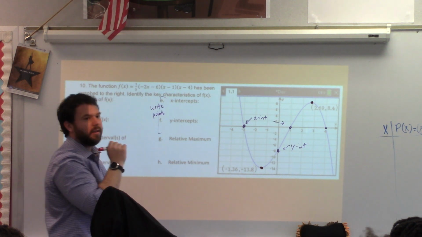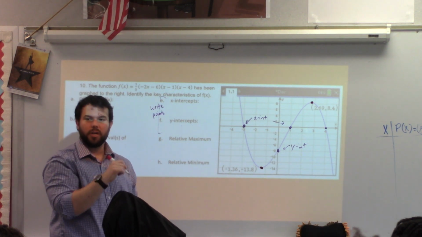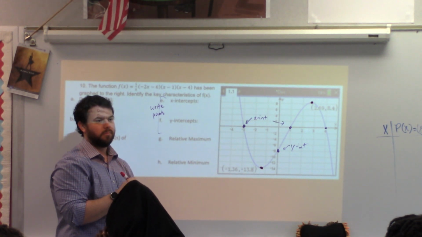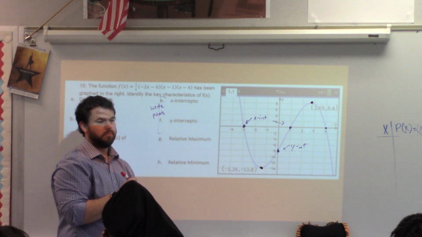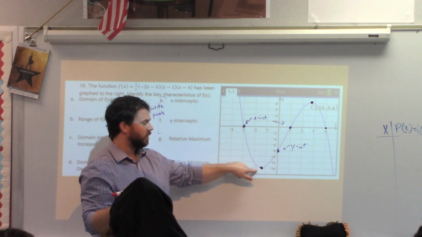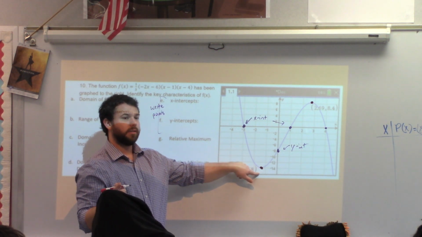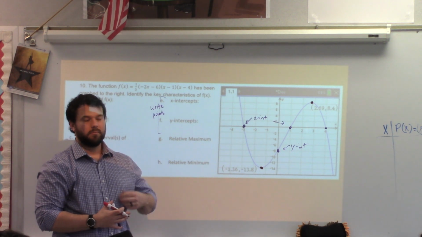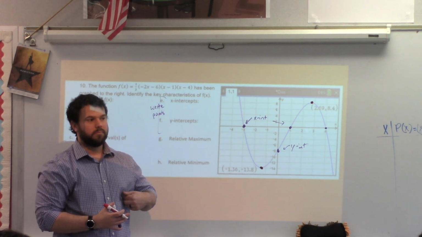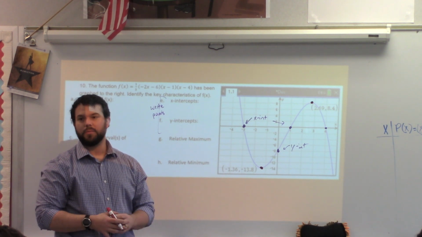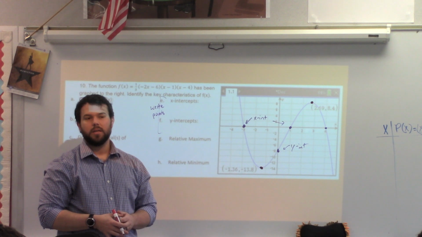So what could you have done to justify why that is a relative minimum? It stops decreasing, it starts increasing. So one way to say it is it stops decreasing and starts increasing. Sheridan, is that what you were going to say? Yeah. Okay. Does anyone know another way you could have identified that as a relative minimum? It's the lowest value of that section, right? Very simple. That's how we would justify that there.